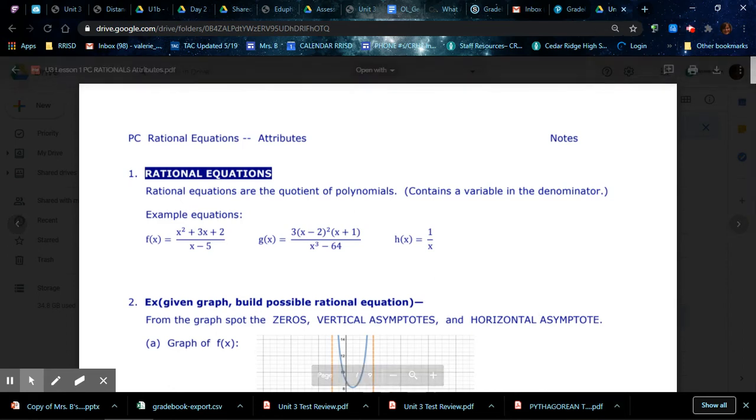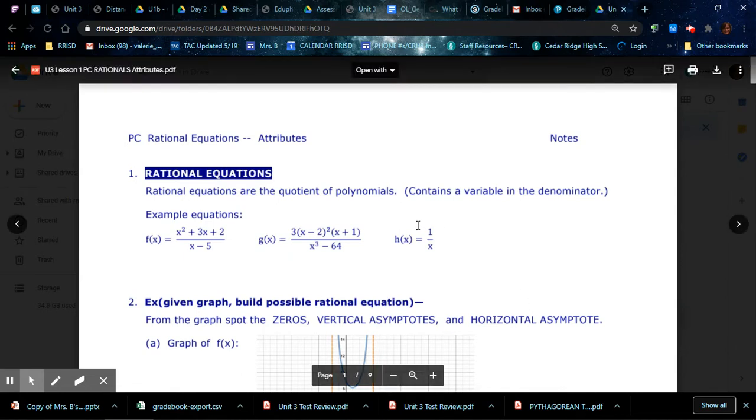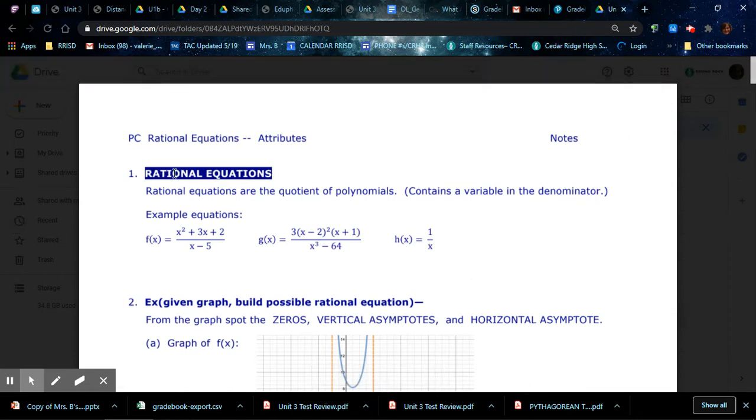Hello, so let's start our unit on rational equations. Rationals are, if you see the word ratio in the word rational there, a ratio is like a fraction. We just finished doing polynomials. Polynomials had no fractions in them. They had nothing on the denominator. They were all just like the numerator part of these equations right here. So rational equations are fractional. That's what we're going to study this unit.